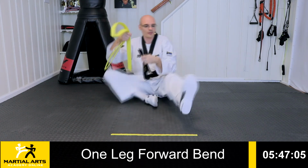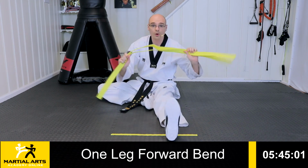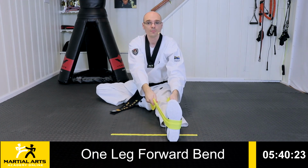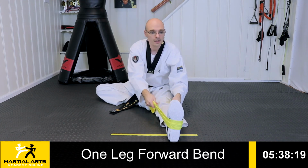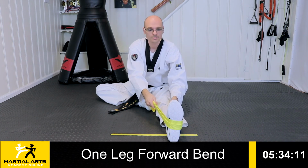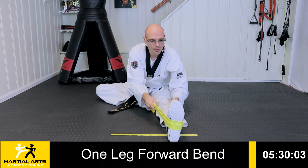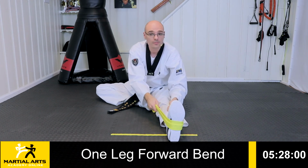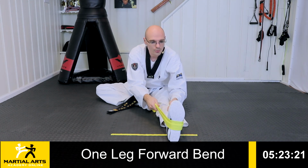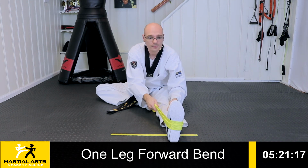Other leg, switch. Loop over this foot with your belt. Inhale, back straight, exhale, pull. Inhale, back straight, exhale, pull. Inhale, back straight, exhale, pull, and inhale, back straight, exhale.